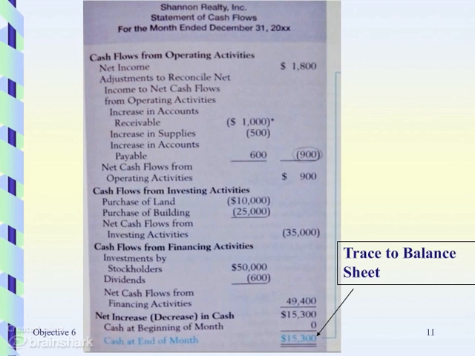Here you can see an example of a statement of cash flows. Again, we have our heading at the top of this report. We see the name of the company, the name of the report, and what period that report is for. Next, I want to break it down for you and show you the three different sections. We see that the report is broken down into our operating activities, our investing activities, and our financing activities. Within each of those different categories, we see the different types of accounts that are reported for those categories. So within the operating activities, we see that our net income is reported here. That net income will flow back to our income statement that we already reviewed.